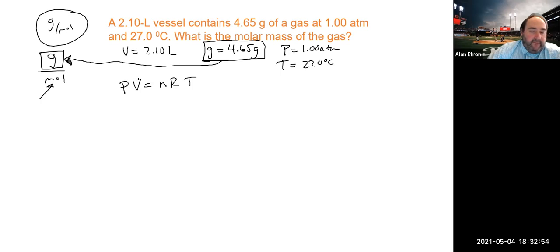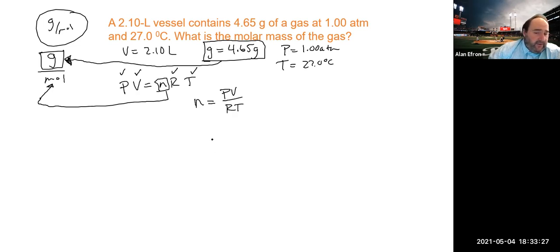I have a volume given to me, I have a pressure given to me, I have a temperature given to me, and I always have R, which leaves us the missing piece that we really need here. So again, if you can't remember those formulas or don't want to, you could approach density and molar mass as more of a conversion problem. At this point, we would want to solve for n. We're going to bring RT to the other side, giving us PV over RT.